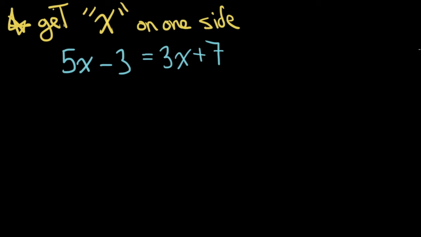Again, I want to get the x's on one side. So here are my two sides. I need to figure out, do I want my x's on my left or my right? Most kids want them over here, so that means I need to get rid of this 3x. Some students are thinking, maybe I divide this by 3x? No, because remember, multiplying and dividing should be near the very end. So you actually have to subtract. You're basically doing your subtracting and adding at the very start. So I'm going to subtract 3x from here.